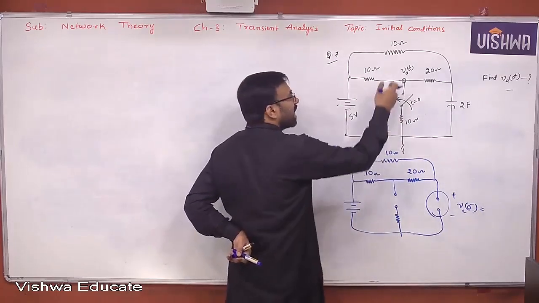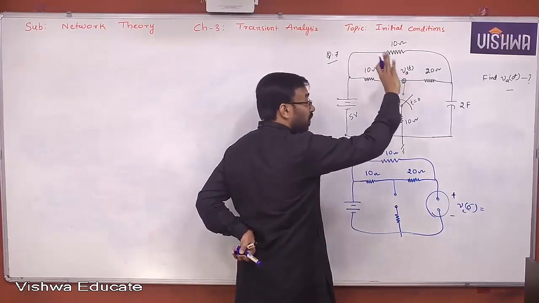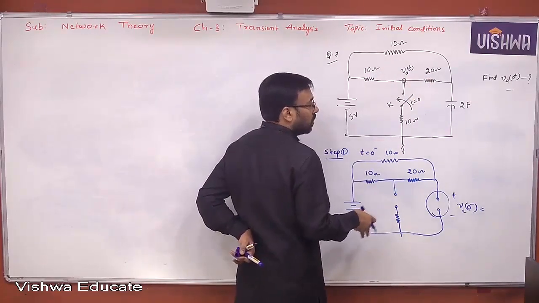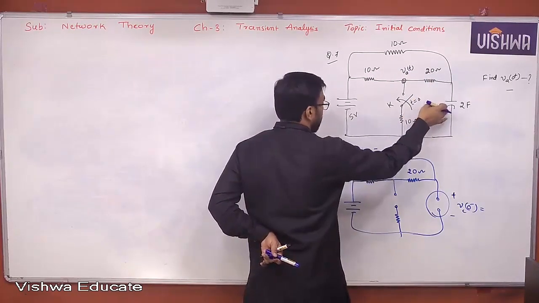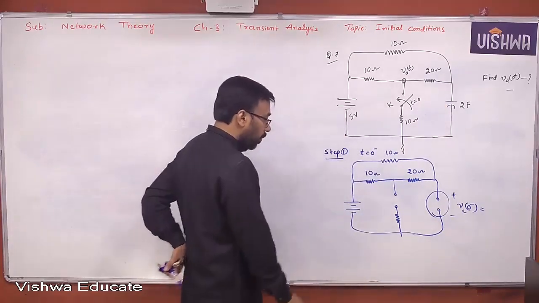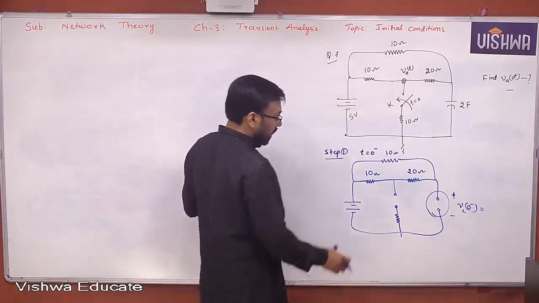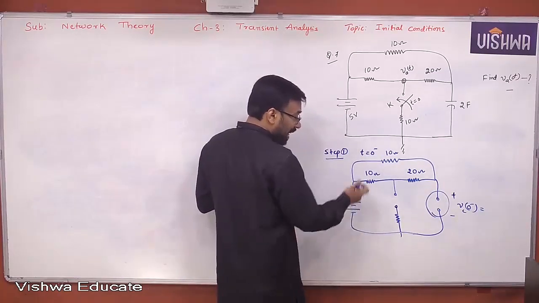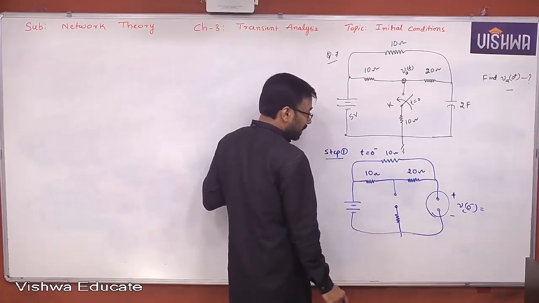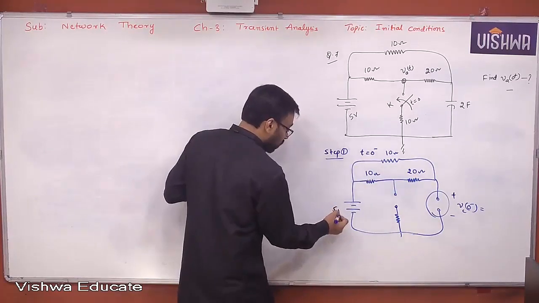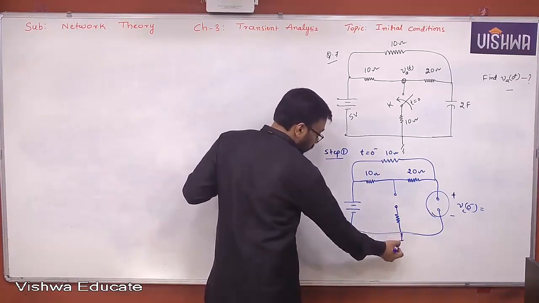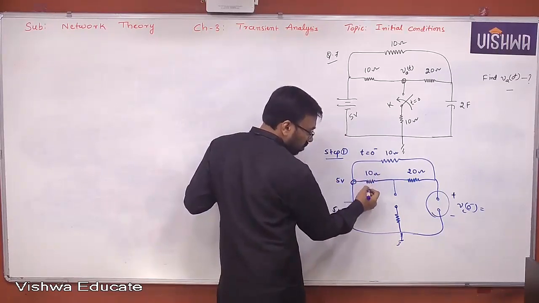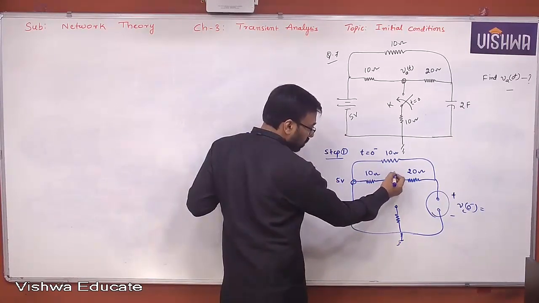He might be asking the VA of 0 plus here, but I don't want to find VA of 0 minus. It is useless to find that value. Yes or no, all of you? But I want the voltage across the capacitor. Since it is open circuit, there is no return path. Here also there is no return path. Then you can't expect any current through these elements. If this is 5 volts, if this is 0, this is what? 5 volts. Do you expect any current in this one? No. Therefore, here also it is 5 volts.